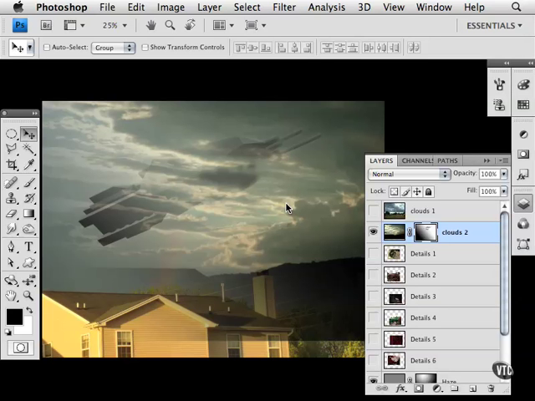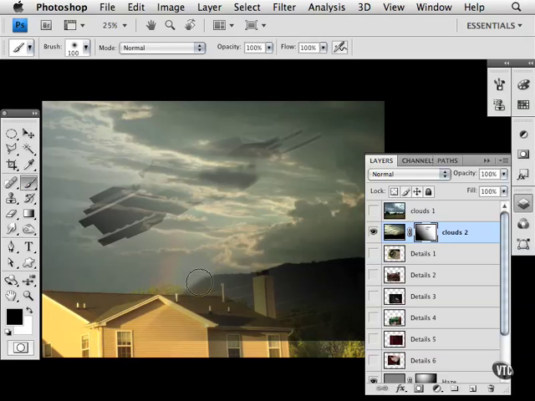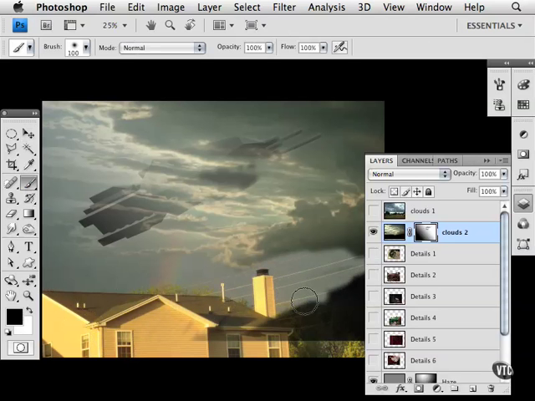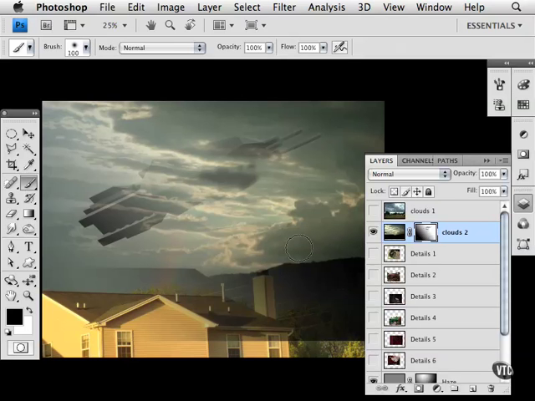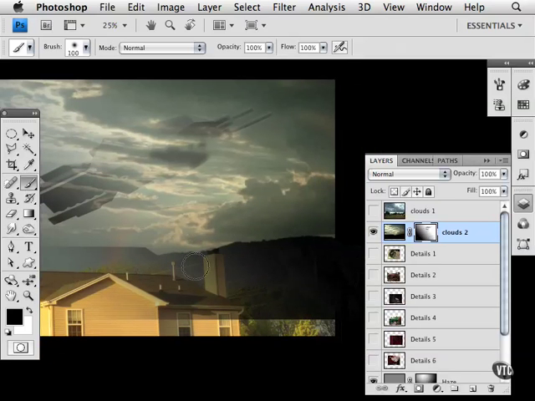As you can see, layer masks play a huge role in compositing. So let's go ahead and continue and clean up the bottom of this cloud's image by painting this part away to black. So we're going to use black and just go ahead and clean that up. And once we have that cleaned up, actually I went a little too far. Let me undo that. I don't want to get rid of all these clouds here. So I'm going to just very gently scrape underneath this cloud here like so.